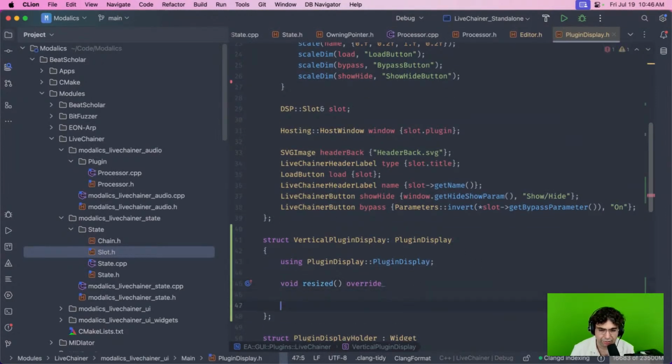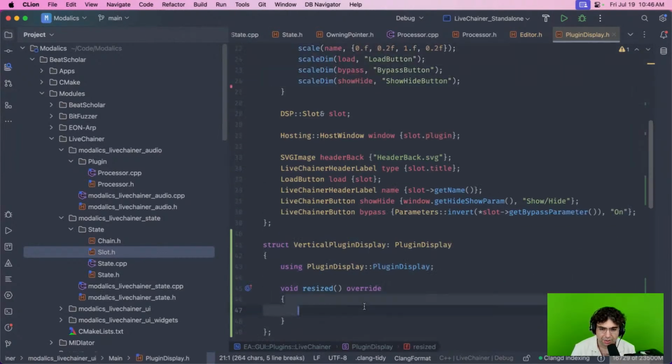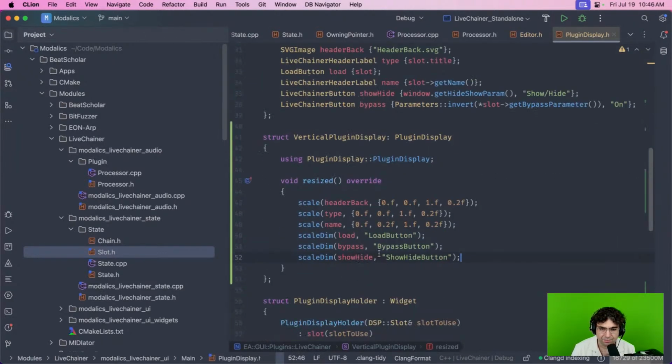And I'm just going to have a different resize function in this. So we'll grab this and then header type name. And I'm just going to do some manual things here.